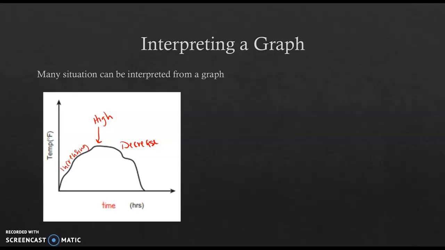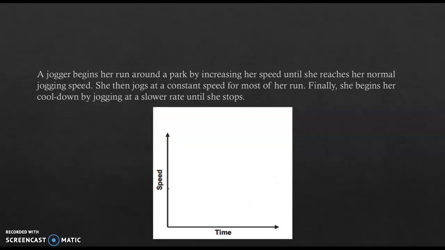That's how we interpret a graph. We don't have to have the whole story, but it can tell a story. So we could say that this started at like 7 a.m. and then our temperature slowly increases, and sometimes it increases faster than at other times, and then we hit our high for the day, and then we somewhat stay near that temperature, but then we continue to decrease, and sometimes we make a big dip in that decrease, and sometimes we don't. But that's one way we could interpret this graph.